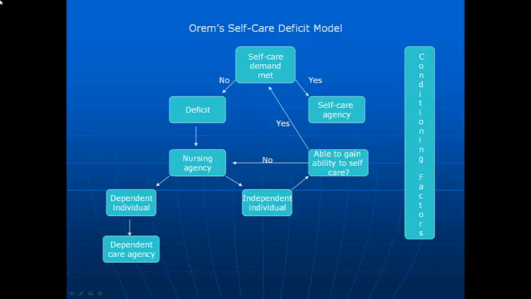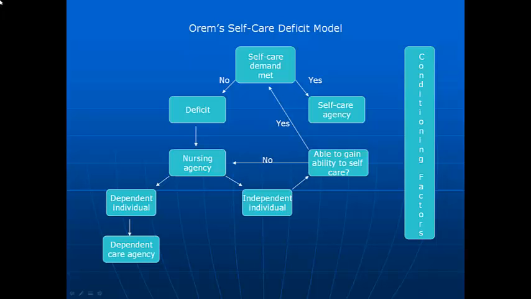Nursing comes into play when the individual is in a self-care deficit. The nurse is able to employ helping methods to assist the individual in achieving self-care. In circumstances where the individual is unable to achieve self-care, the helping methods may be passed to another individual who may be able to assist in the care of the individual in deficit.